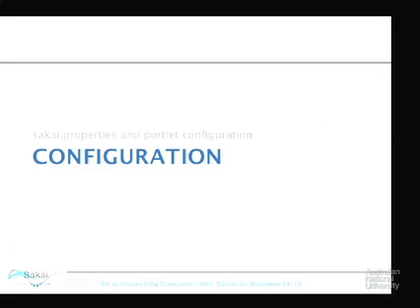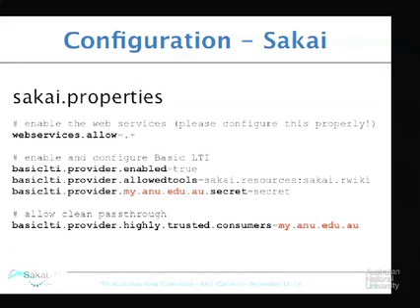So in terms of configuration for Sakai properties, because we're using the web services, they obviously need to be turned on. They are IP restricted, so there are guides available on how to turn those on. That is insecure. That'll allow any person to be able to call our web services, so please don't use that. And we also need to turn on Basic LTI, so we enable the provider and we give them a list of Sakai tools. So in this case, we've got Sakai.resources, that's the tool ID, and also the wiki.